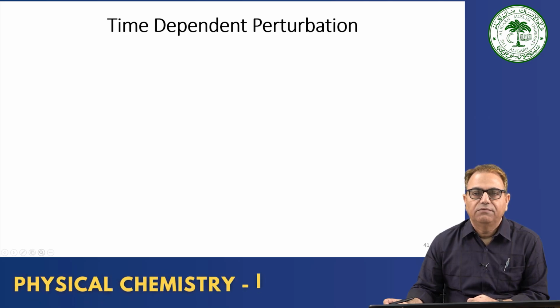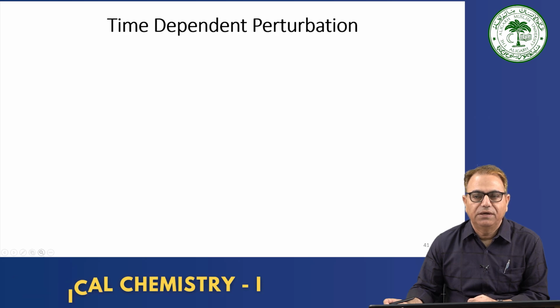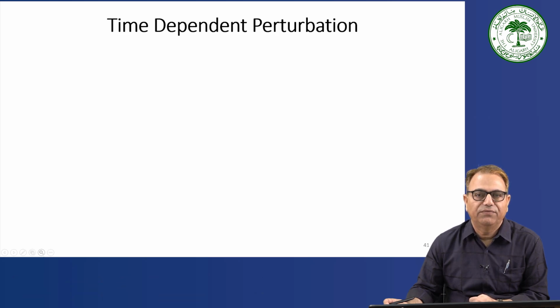In the last few modules, we have done perturbation theory, and in perturbation theory, we talked about degenerate and non-degenerate perturbation theory, and both were time independent perturbation theory. You have seen that both the theories are different. So if you want to calculate the correction to energy and correction to wave functions for a degenerate system, you should use degenerate perturbation theory.